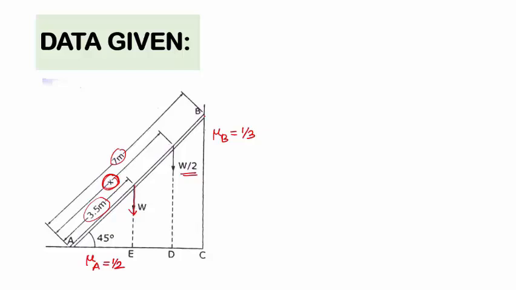Here at the contact point B, there will be a normal reaction force to be considered, that is NB. Here at point A also, normal to the plane, a normal reaction force NA will be considered. When the ladder is about to slide, it will slide in this direction. So the frictional force at point A will be acting in the opposite direction of the motion of the ladder. So the direction of the frictional force will be in the positive x-axis direction. Similarly, when the ladder is about to slide, the top of the ladder will slide on the wall in this direction. So at point B, the frictional force FB will be acting in the opposite direction of the motion of the ladder, in the positive y-axis direction.